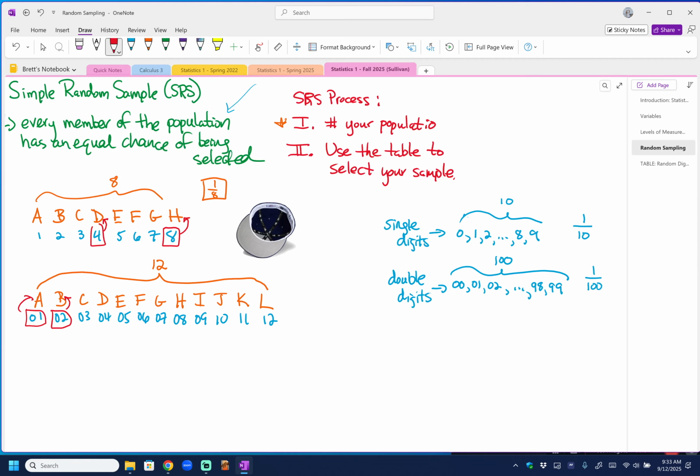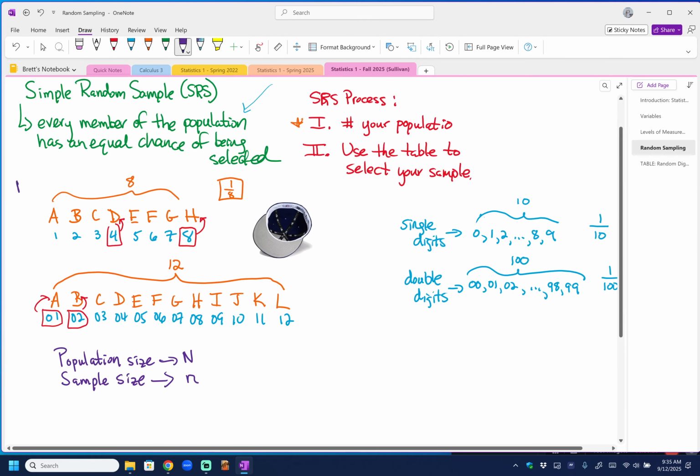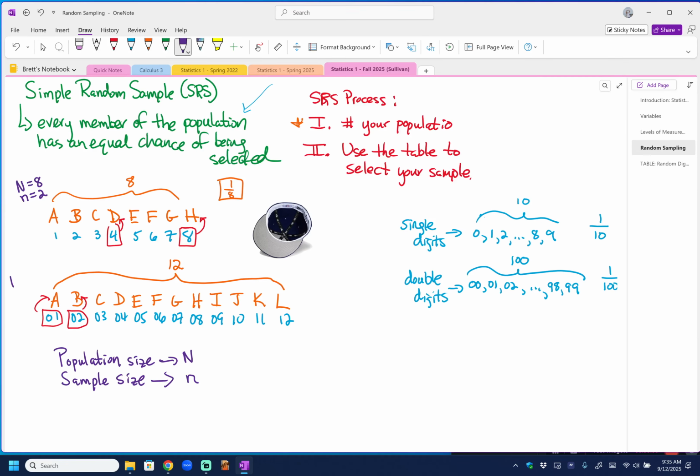Let's do a little housekeeping here. It turns out that we have variables that represent our population size and sample size. Our sample size is always going to be little n, and that's pretty universal around a lot of topics. But we need a different variable for population size, which is obviously going to be a different value. So to make things simple, statisticians just made it capital N. In our 2 scenarios, we started out with a population size of 8, and we chose a sample size of 2. In this one, our population size was 12, and we again picked a sample size of 2.